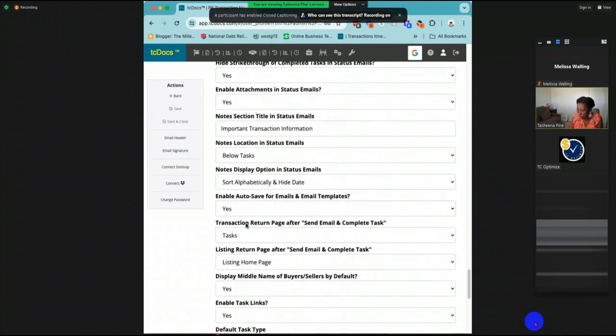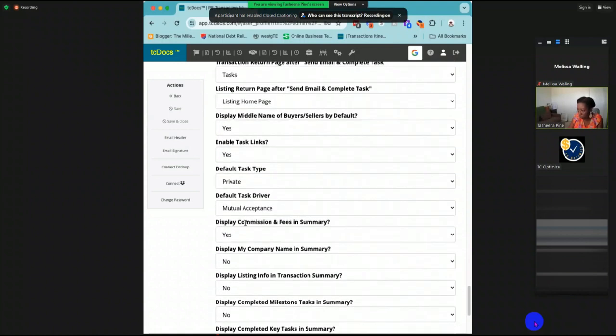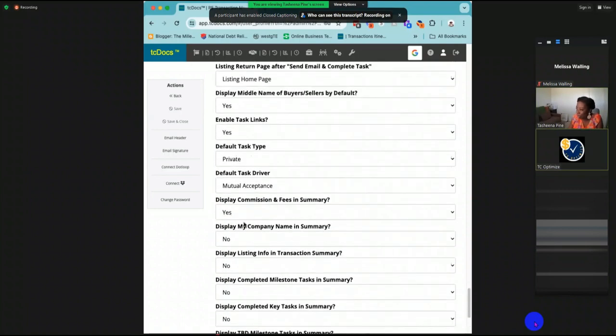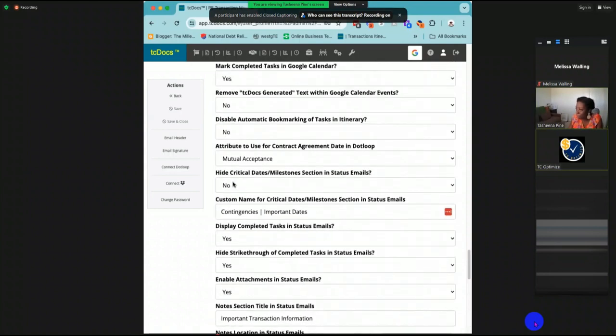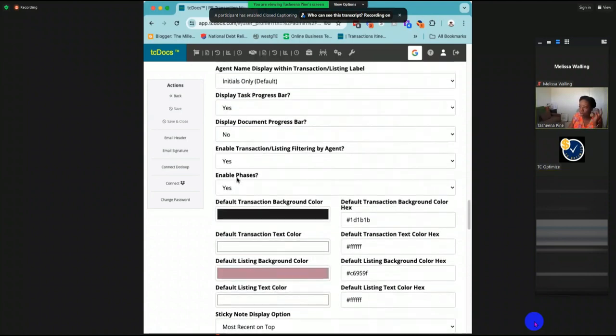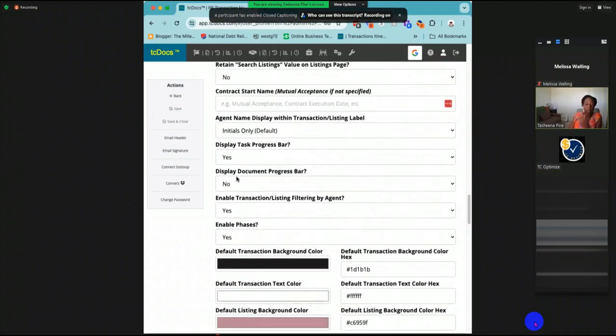And then a little bit further down, there's a place where you can add whether the key dates or milestones will show up on your summary report.